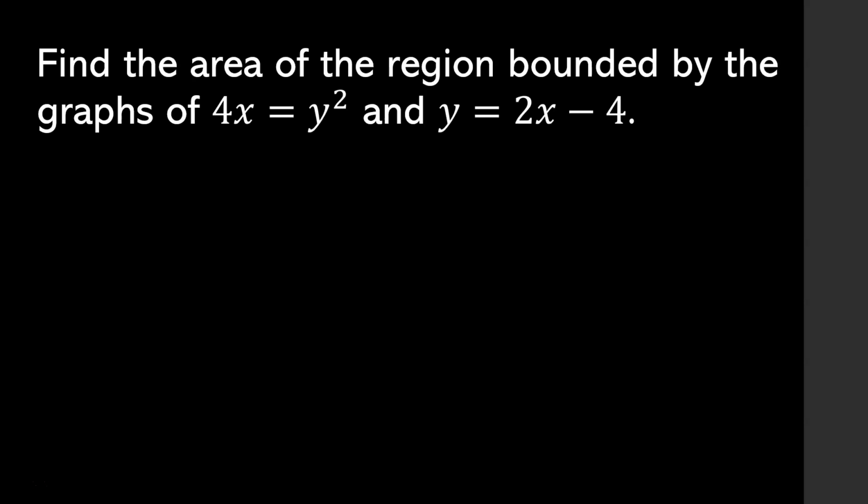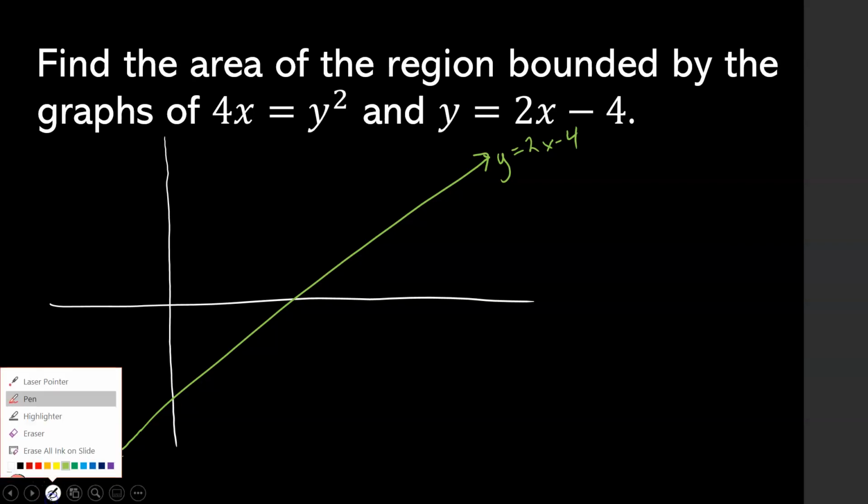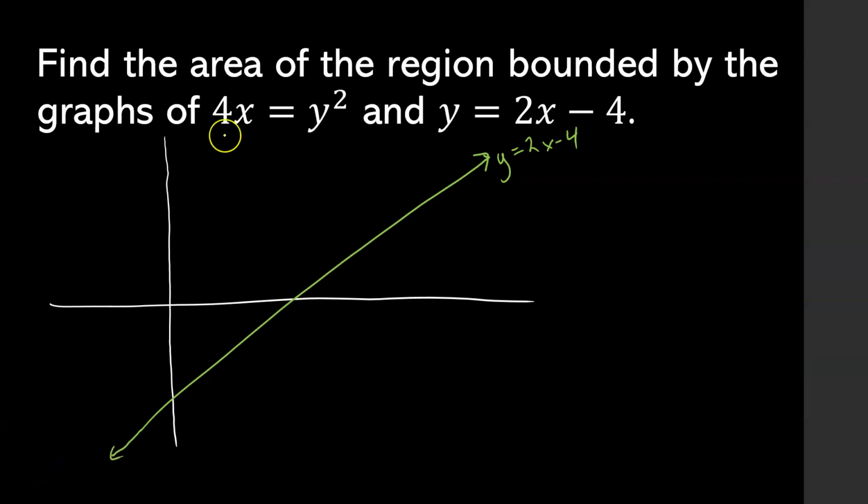So first, we have to sketch 4x equals y squared and y equals 2x minus 4. Let's start with 2x minus 4. I think most of us are going to agree we're more comfortable there. Since we're sketching, really all we care about is approximate places. So if you're thinking that slope isn't 2, well, you're right, it doesn't look like 2, but that really doesn't matter. So let's try to graph 4x equals y squared.